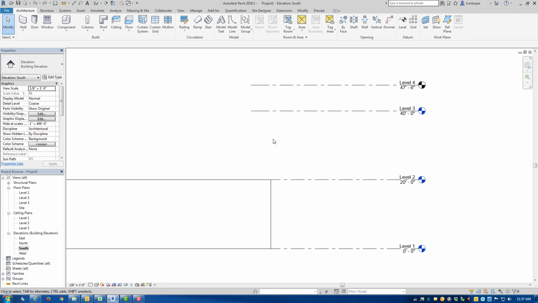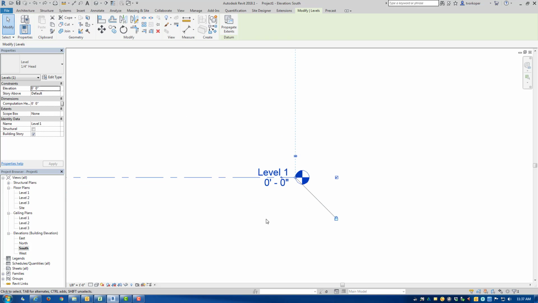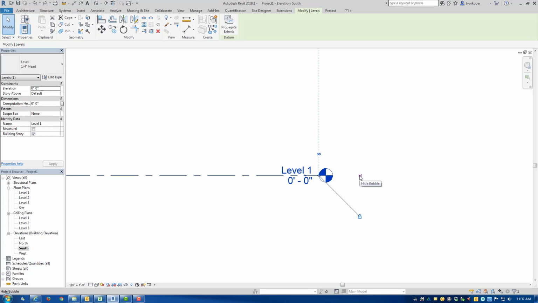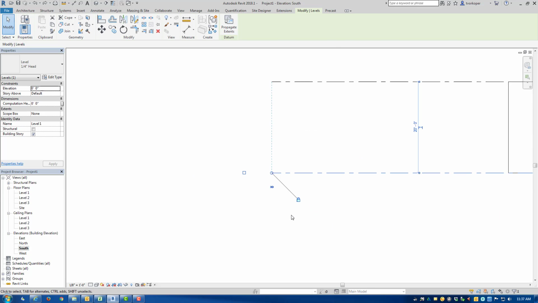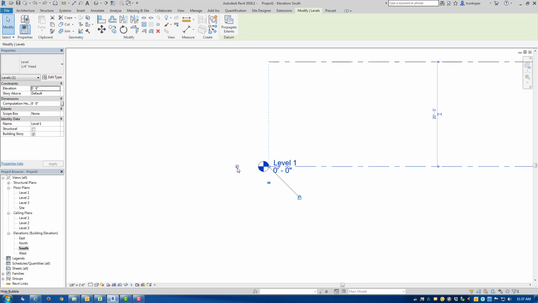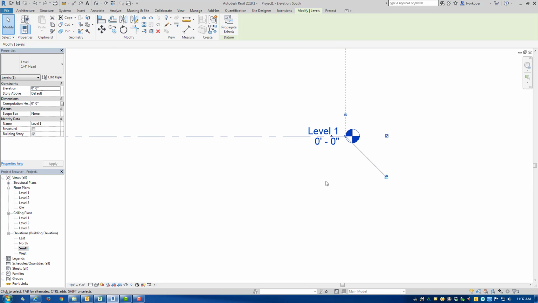The last thing we'll take a look at is, when you select one of the levels, first are the actual options you have for the way the level looks. One is this checkbox. If you uncheck it, it goes away. And this is at either end of the line. You can check that one or uncheck. And likewise at this end.